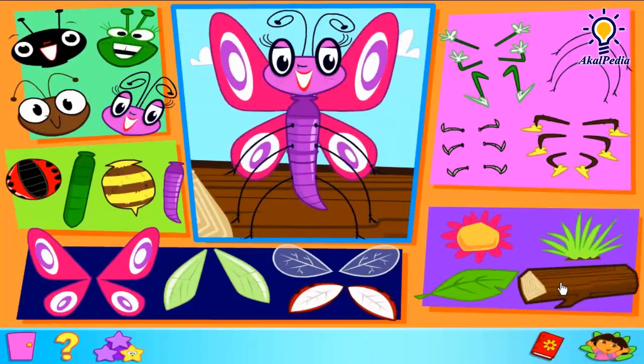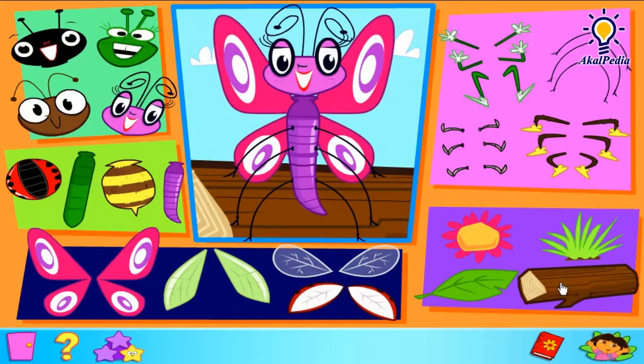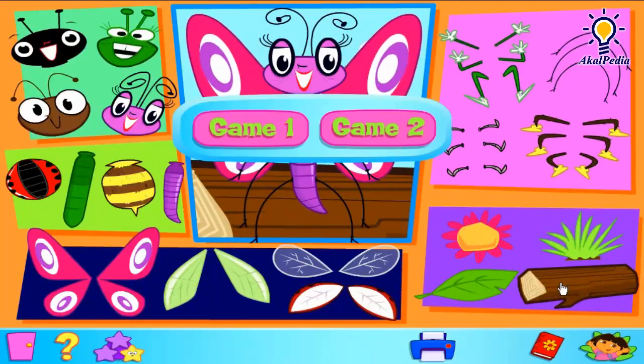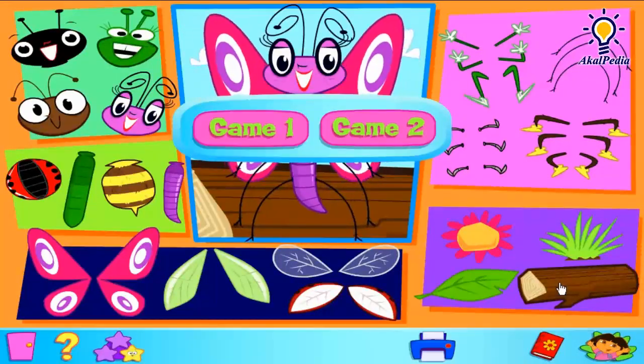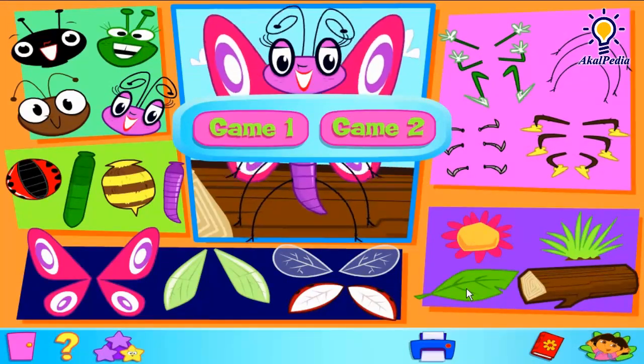Congratulations. You've just won your craft star. Only two more stars to win. Click on the print button to print your bug picture. Click on one of the game buttons to carry on playing. Or just click on the main screen button to go back to the main screen.